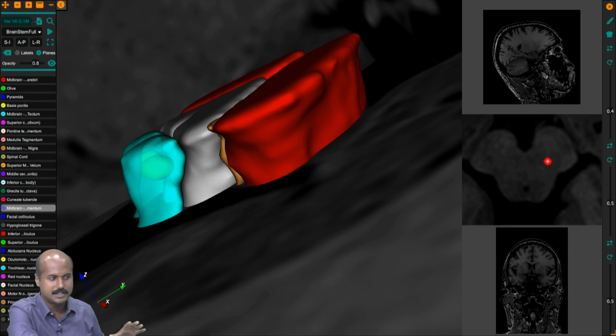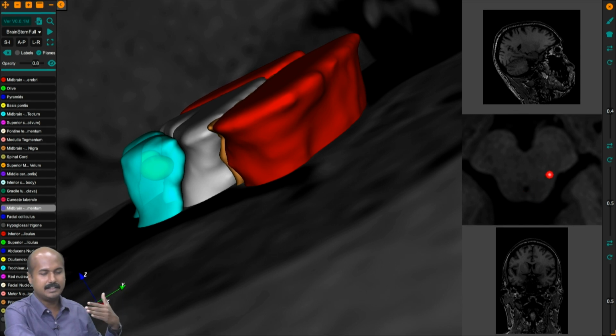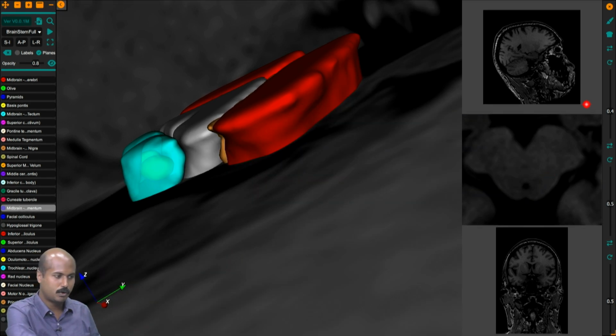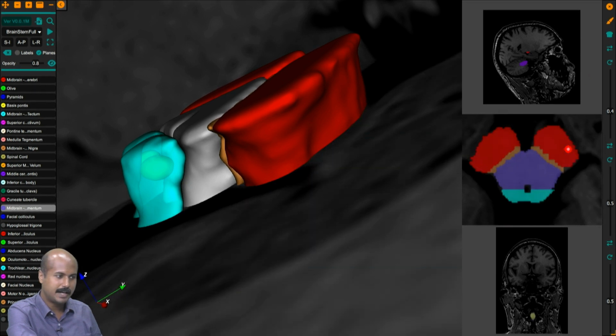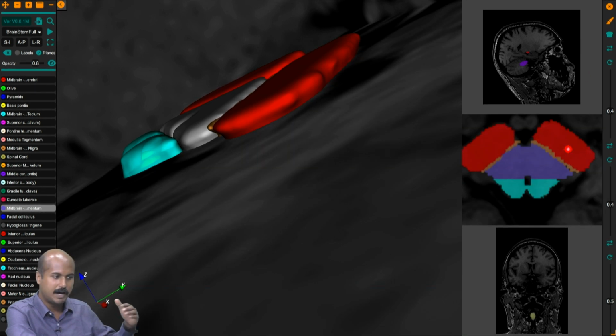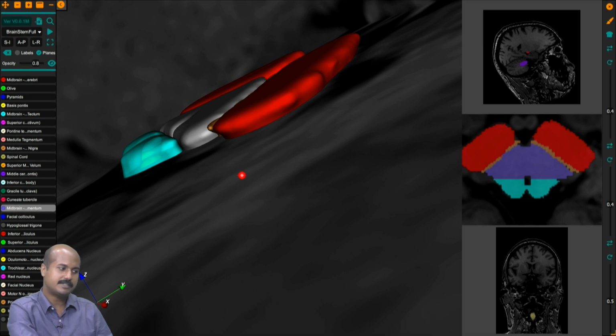So in an MR image, you can now identify the midbrain, the crus cerebri, the aqueduct, the tegmentum, and the tectal plate, and you can scroll around to identify any of these sections. You can bring back the color to understand which part of the brainstem it is, what section it is going through, and you can correlate the nuclei that are present inside it. So this tool gives you the flexibility to understand the same structure through different perspectives and enhance your learning.